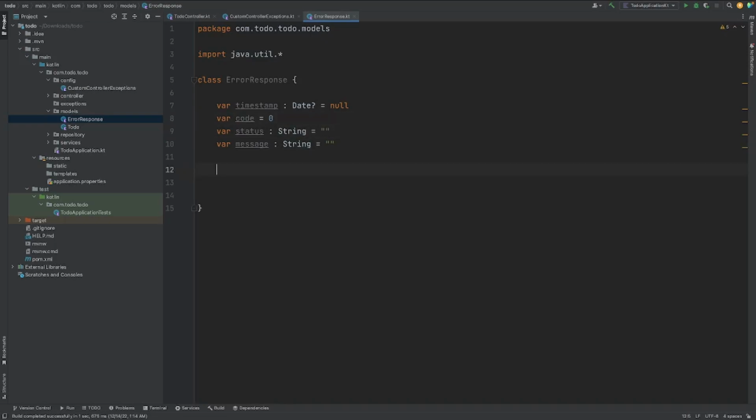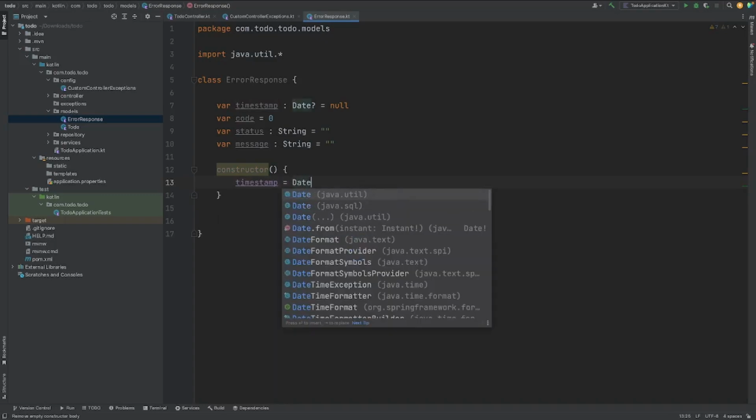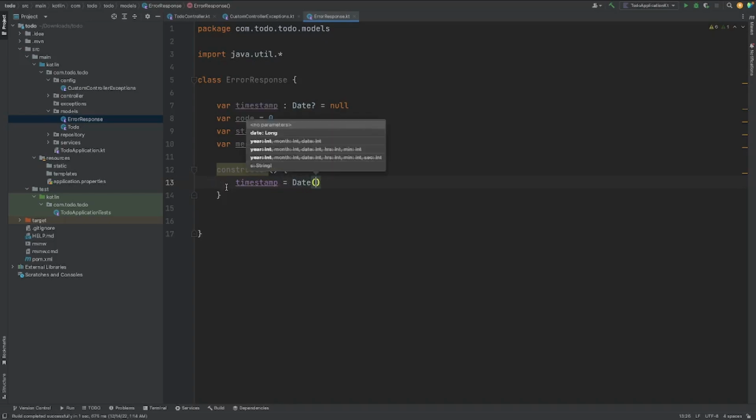All right, so now let's start generating some constructors that will allow us to format the error response in a way that the user expects. So the first constructor I'm going to create is a constructor for if they don't pass any parameters. All right. So the only thing that we could probably do is make sure that the timestamp is actually equal to the current date, right? That's all we can do. If they don't pass in anything, we can't just assume what type of code is going to be the status message as of now. We're just going to pass the current timestamp.